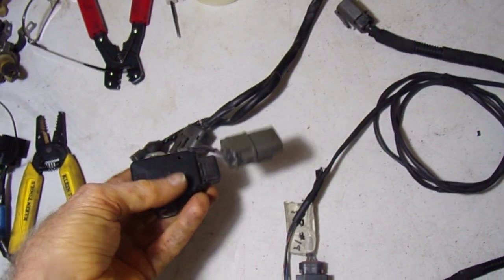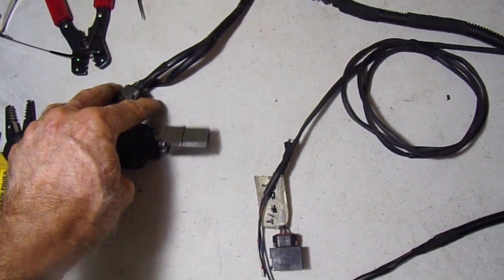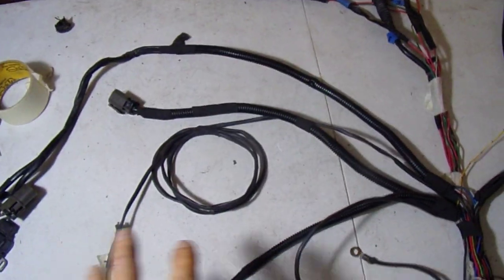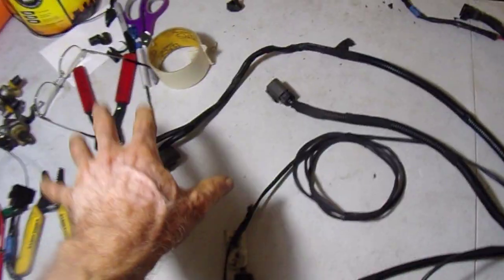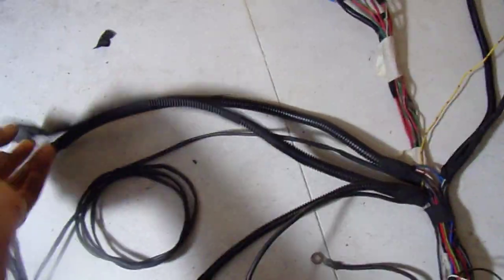This is your TPS with both the pot and the switch. Got that worked out. And the basic layout is sort of like this on the engine. That's why I have it like this. You know, the MAF's in the front, the TPS is down here somewhere. The pressure regulator is kind of up high up there. That's the distributor hookup. Again, I cleaned that up, put a new sheath on it here.